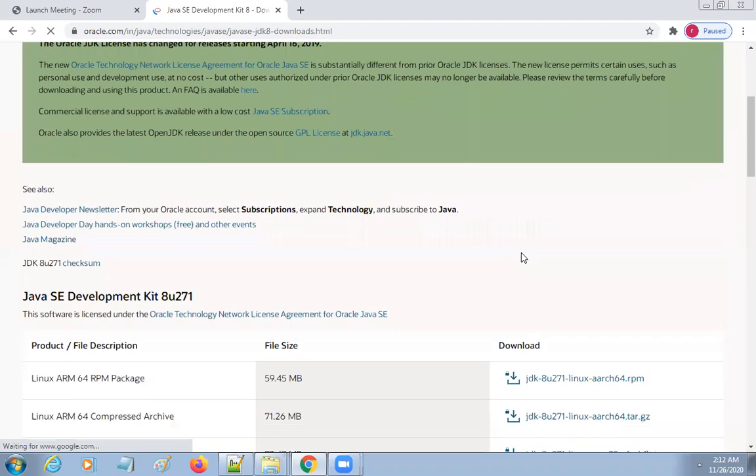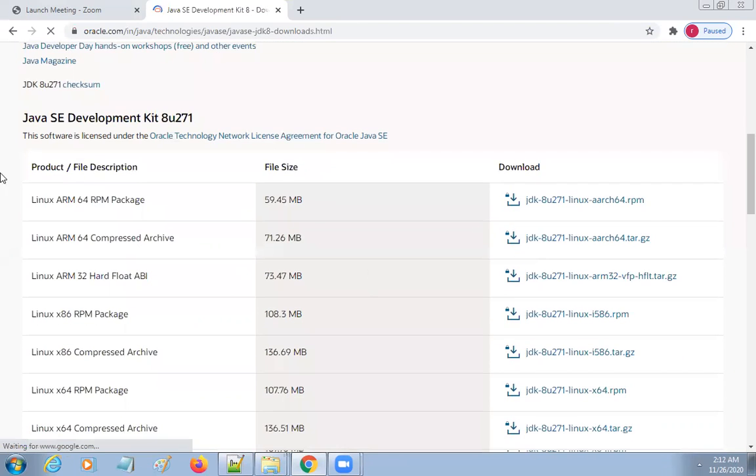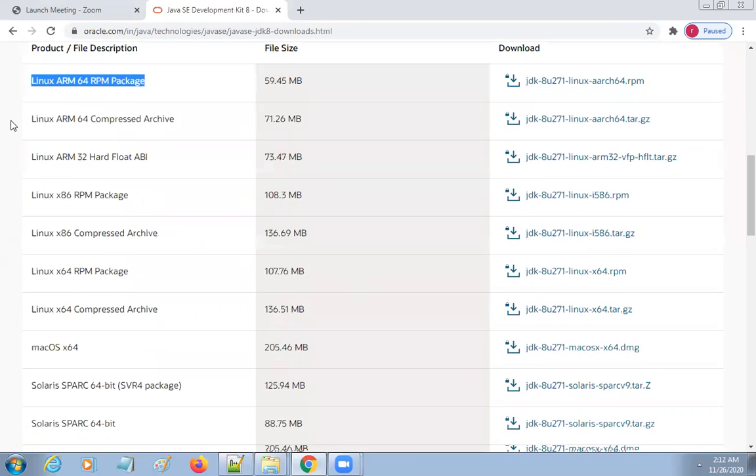If you go down, here you will see all the Java development kits, and here you have different operating systems. With respect to your operating system, you need to download the JDK into your system. If you are using Linux, these are the Linux related things.